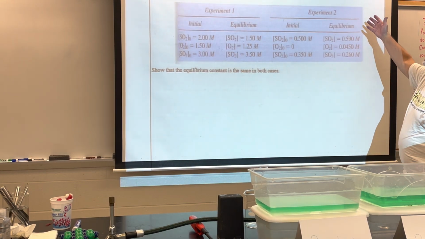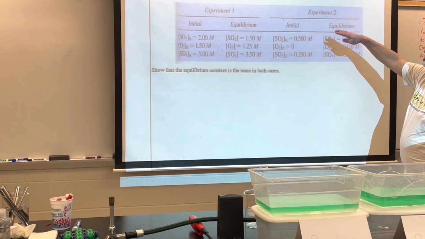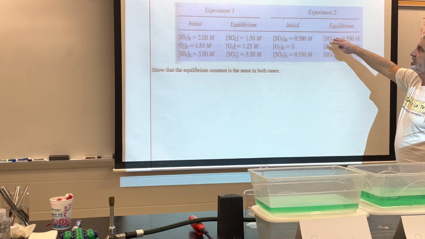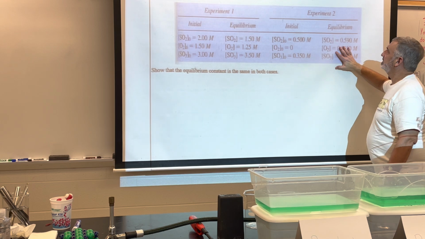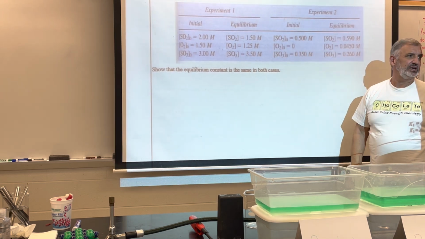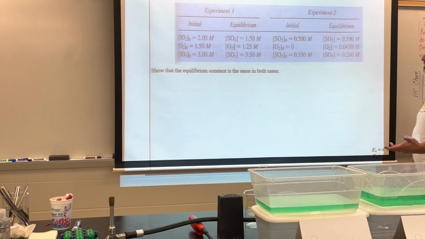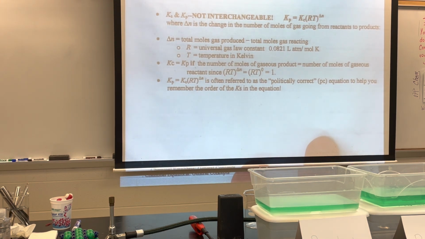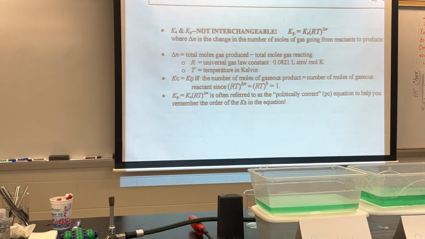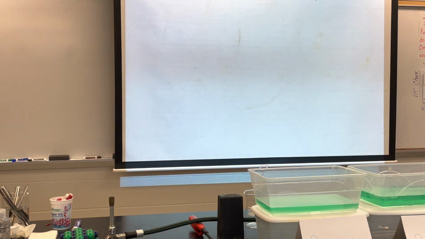Here's the reaction between gaseous sulfur dioxide to form sulfur trioxide. They write an equation, but they give you the equilibrium values, and you just plug them in. That's all you have to do, so I'm not even going to go through and do that. And down here, this is the relationship between Kp and Kc. Again, that's the ideal gas law R, but you no longer have to know how to do that, so we're skipping over that section.